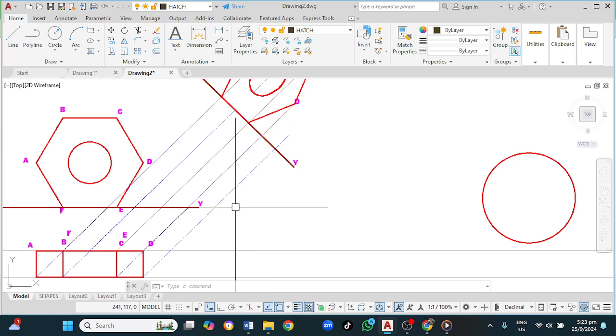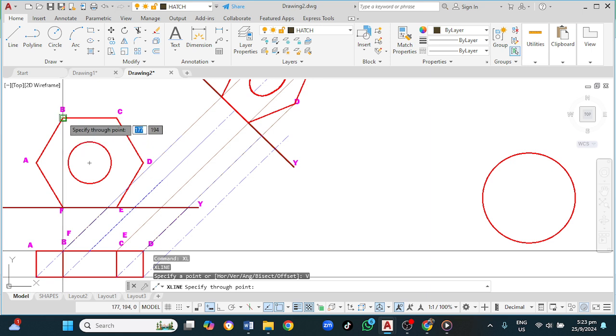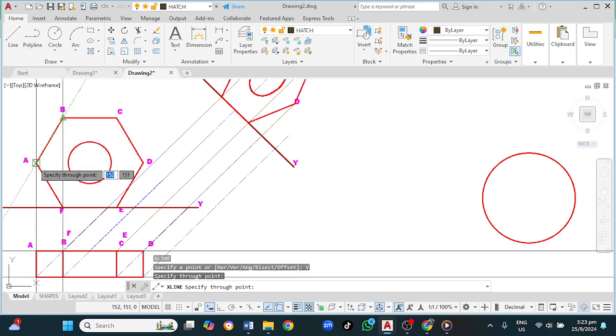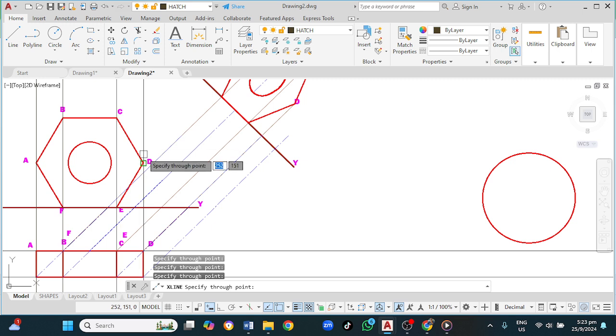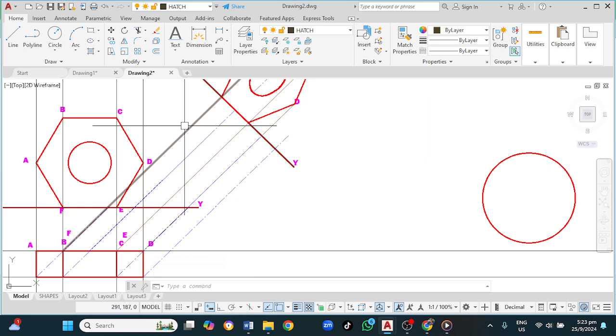Alright, so what I'm gonna do, I'm gonna reproduce these, use XL, enter, XL vertical, and I'm touching here, there, here, and there. These questions are very time consuming. I hope they don't send any more of these for BMed because they are more time consuming to do in AutoCAD than to do traditionally. These questions aren't designed for an AutoCAD exam, as they're time consuming.